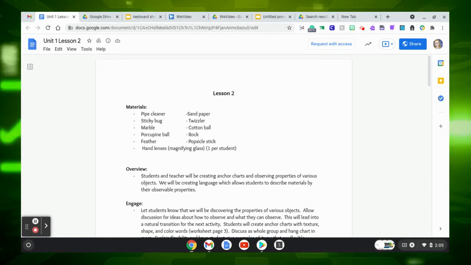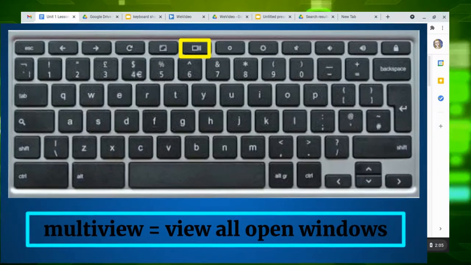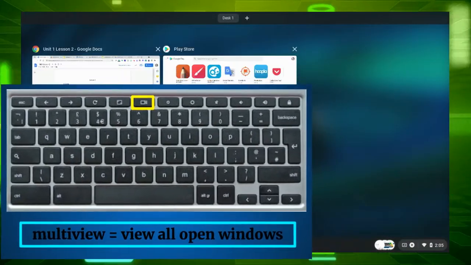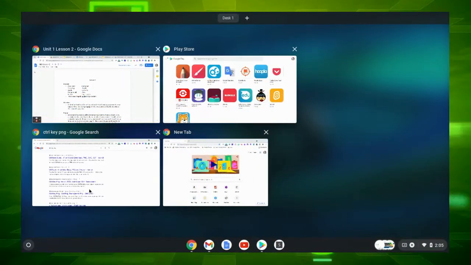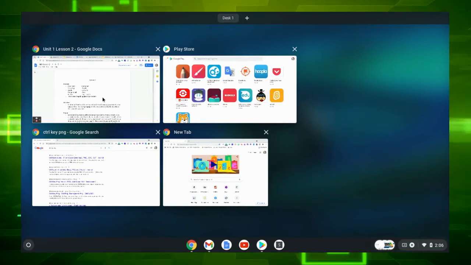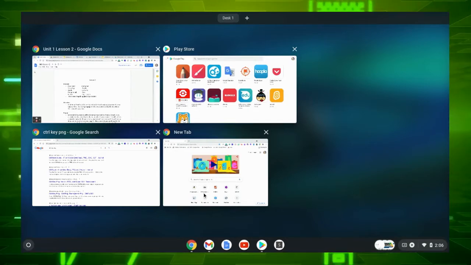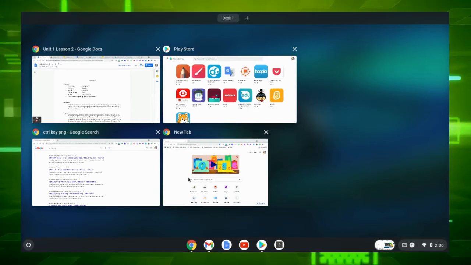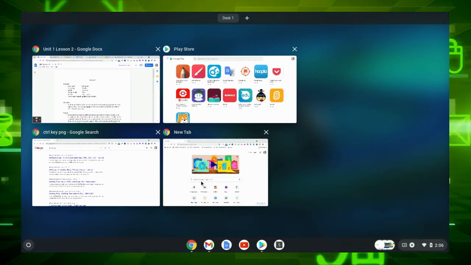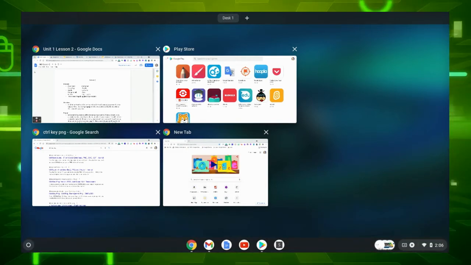If you want to check what other windows they have open, you can click the multi-view button. Now I can see that not only did they have the screen with their work on it, but they also had the Play Store open and 2 other internet browser tabs that could have been streaming music or another game.